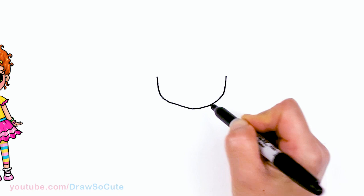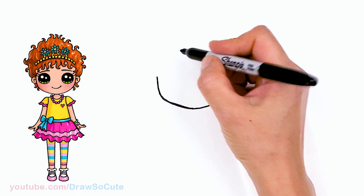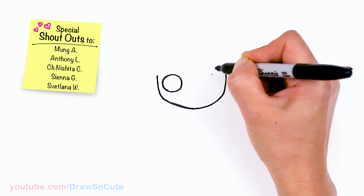Oops, now this side's a little wobbly. There, so I'm just trying to make it a little bit more angular. Then from there, I'm gonna come back to where I started. A little bit more space. And I'm gonna draw a circle for her eyes right on the edge. And same thing on the other side, about right here.